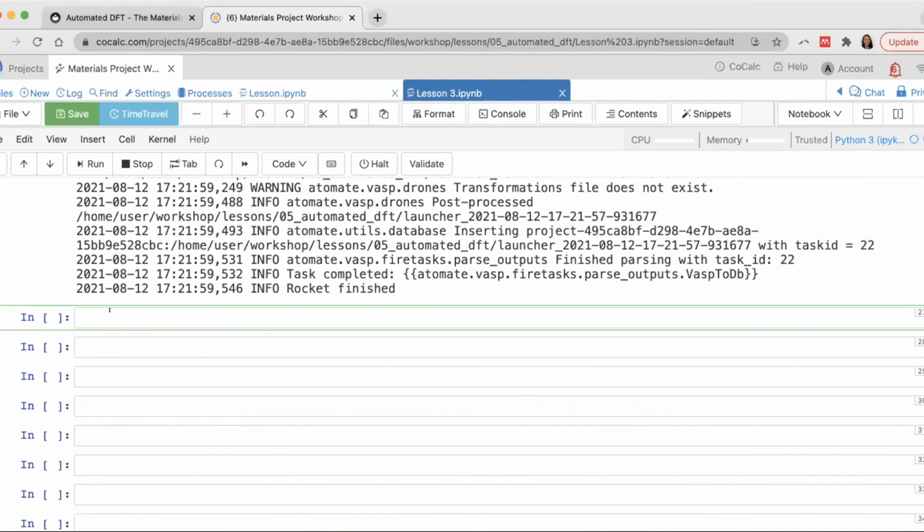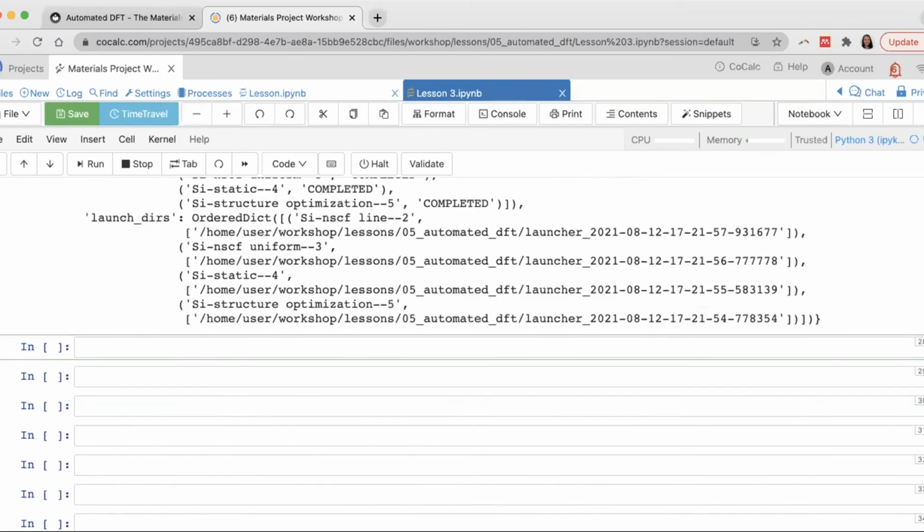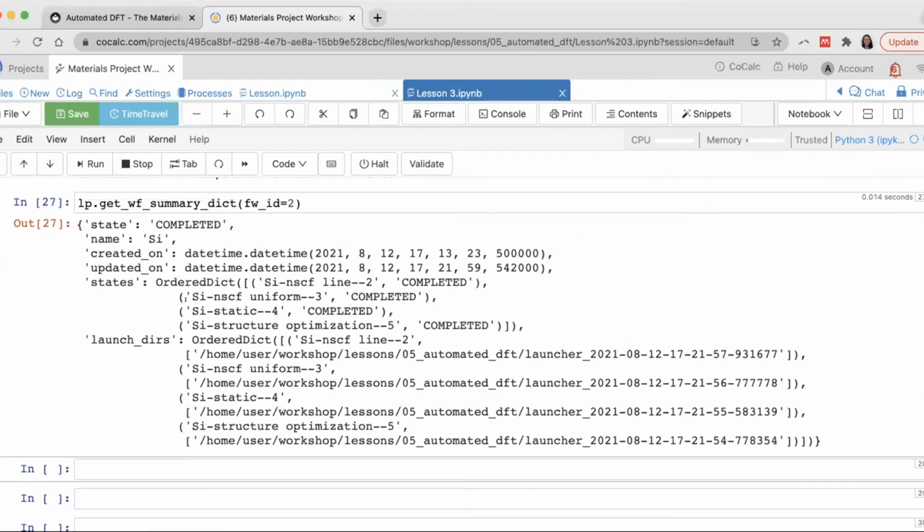So we can check out the workflow again with get WF summary dict to see if it's completed successfully. So lp.get_WF_summary_dict. And then we need to specify firework ID = 2 to get our band structure workflow. So now we can see the state of the workflow has completed and our 4 fireworks are completed.